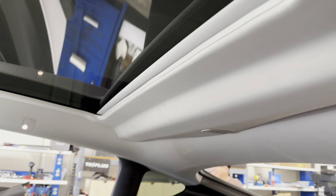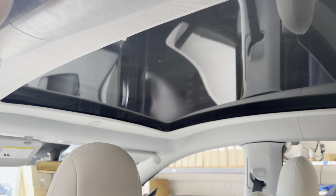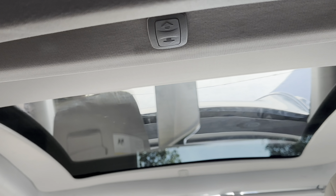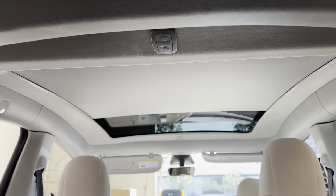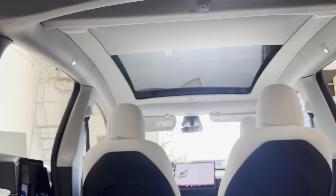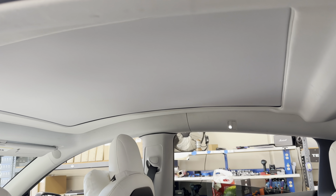So you can see there is about 1/2 inch to a 3/4 inch of head space that is lost, but that's very little compared to a mesh that sags 3 to 4 inches in the middle. And this is how it looks in the rear. Again, you have switches in the rear, and these are new switches. The color matches those of the switch inside the Tesla Model Y itself. So it blends in with the vehicle. It gives you that OEM look. And again, you can automatically open it fully or close it fully, or have it partially open, partially closed. And here's the anti-pinch. Once it hits an object, it automatically retracts.